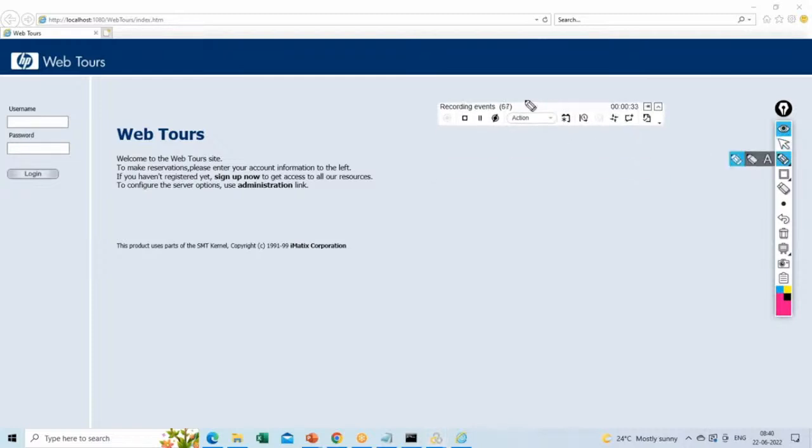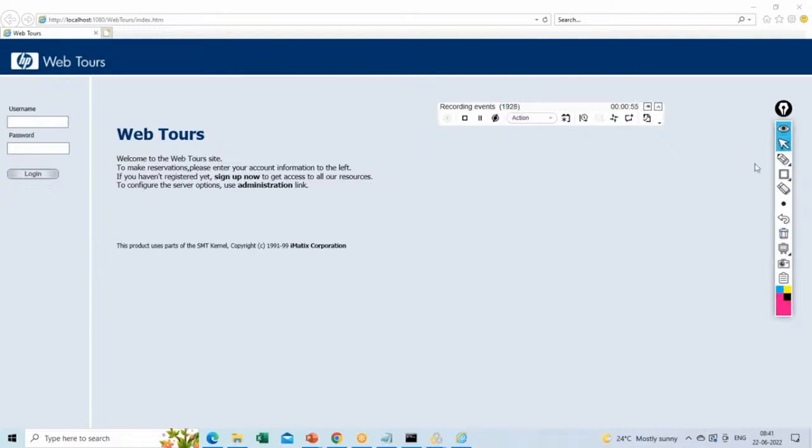Then you see some number keeps on increasing. It's a good sign. That means this tool is able to record the application successfully, and whatever actions you perform, it's recording them. We have just launched the application, so it's recording the flow.